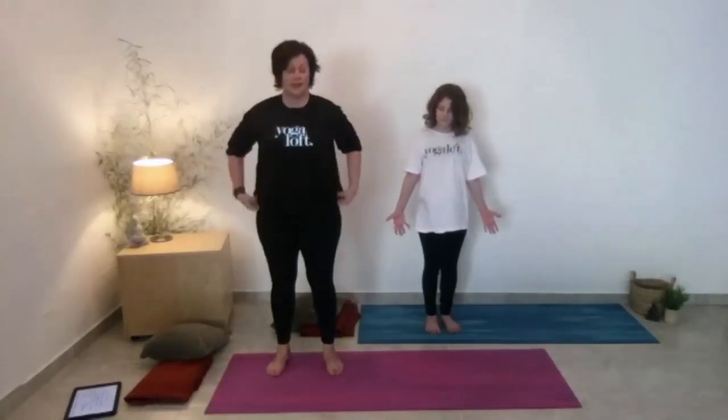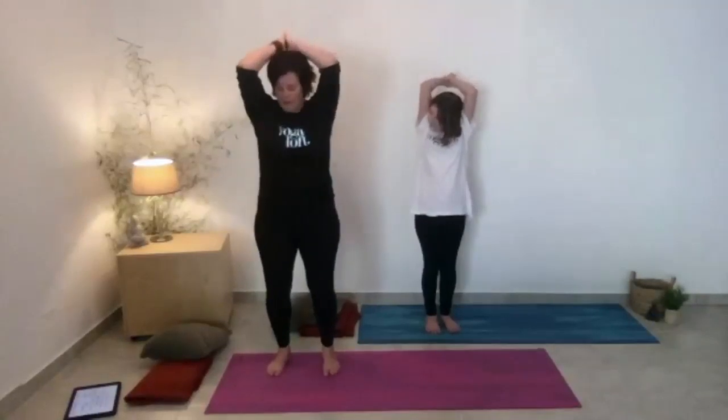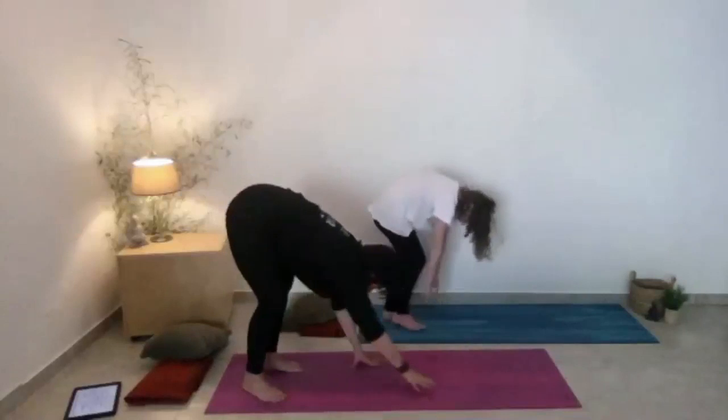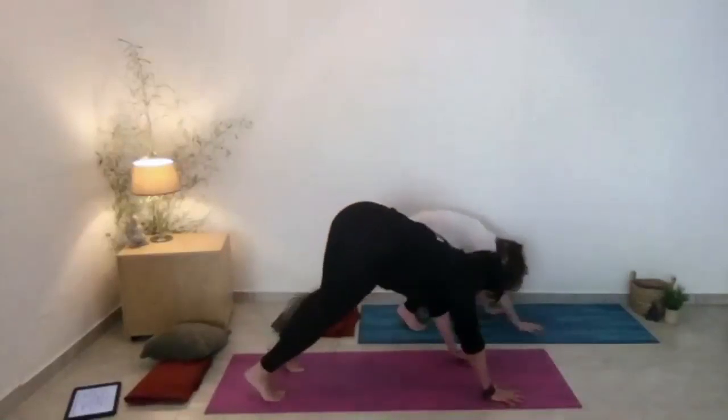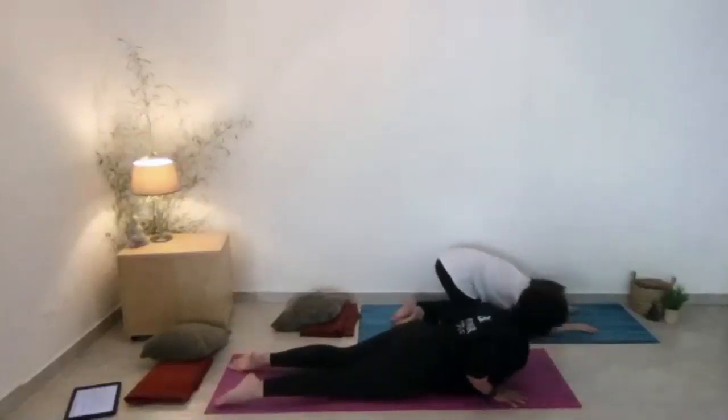Perfect. We're going to inhale and sweep the hands up. So go ahead and open your eyes. Reach all the way up. Exhale, hands together like we did with the shark fin. Bend the knees and go back down to forward fold. This time, we're going to crawl the hands all the way forward to the front of the mat, and we're going to drop onto the knees and then onto the belly.